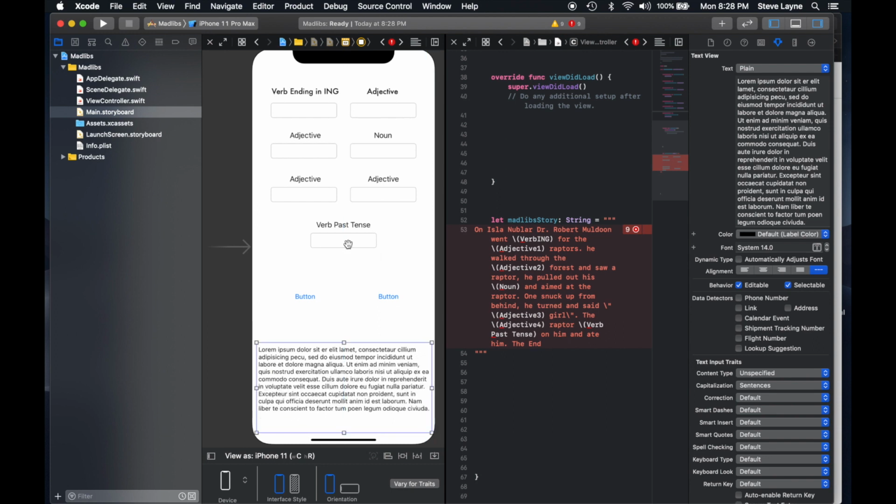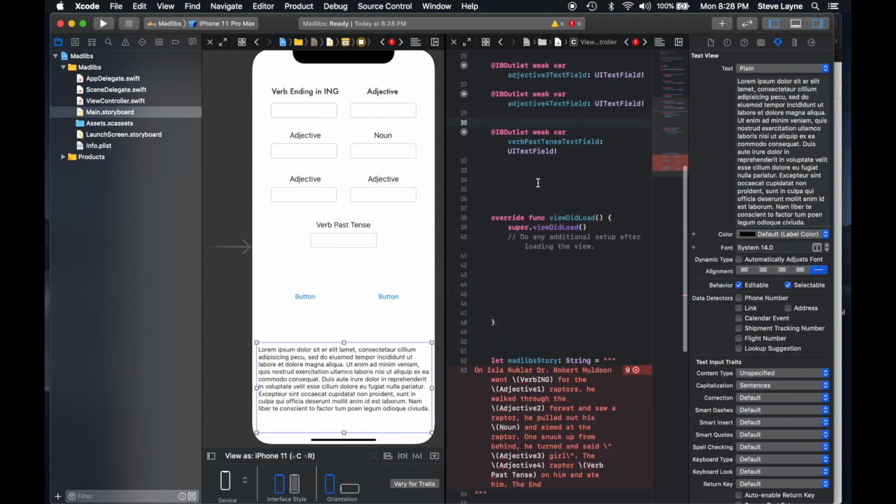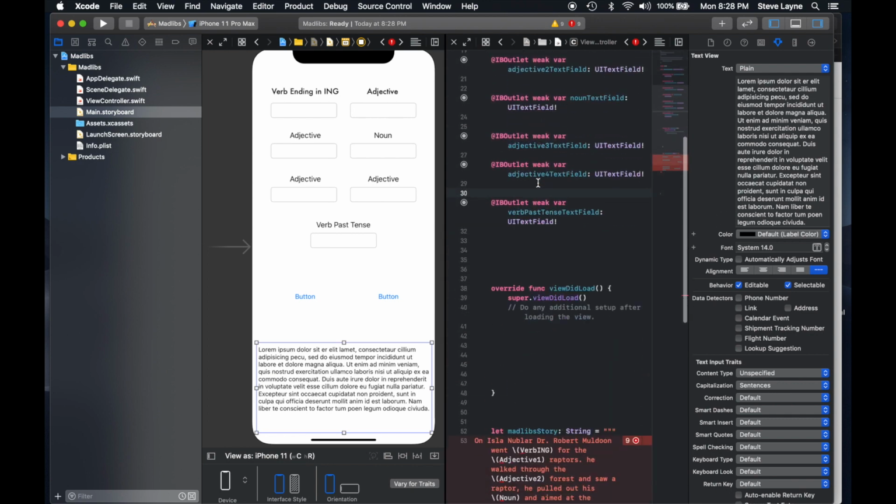And especially with some of the longer stories, you have less space because you have all these boxes. I'm sure however you're doing it, you're trying to maximize the space, but truth be told, it's not a lot of space, and if you want to make big sentences, then you want to be able to have the user scroll through it. So that's what we're going to use. Okay. And now we've got to connect these.